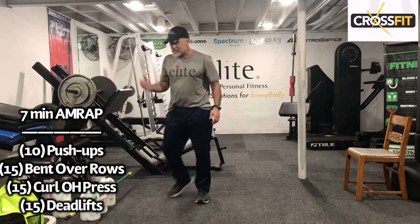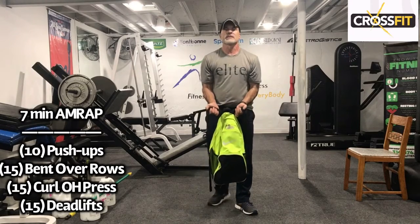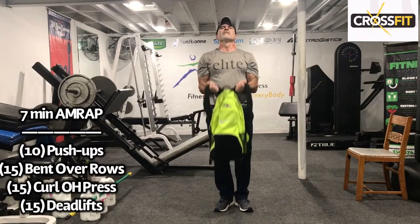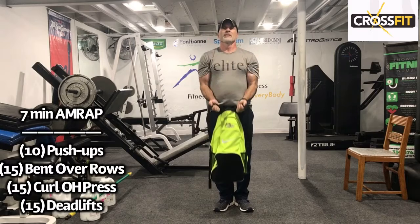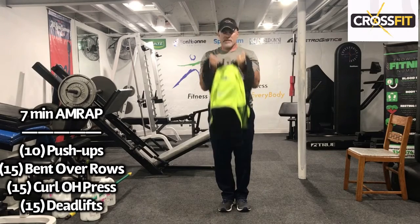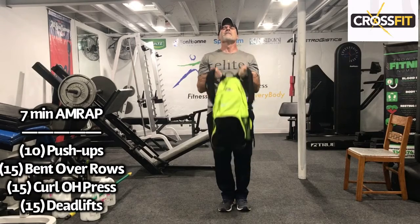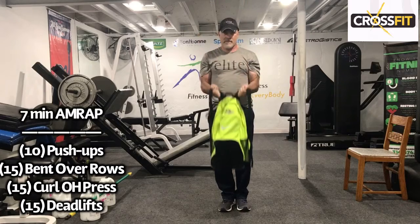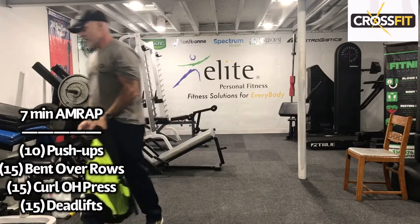All right, guys, curl overhead press. I've got a backpack here, guys. We'll drag over here. Underhand grip, guys. 15, curl, one, two, three, four, five, six, seven, eight, 10, 11, 12, 13, 14, 15. Okay, we'll set this down off the side.